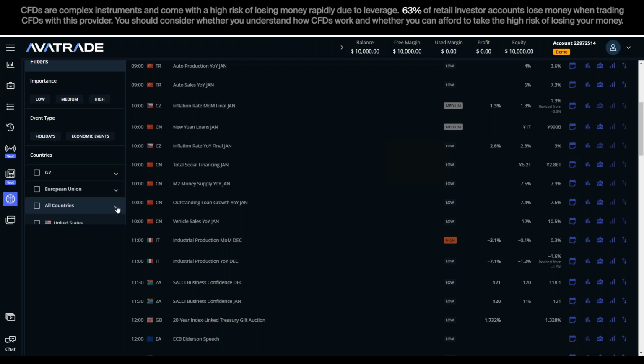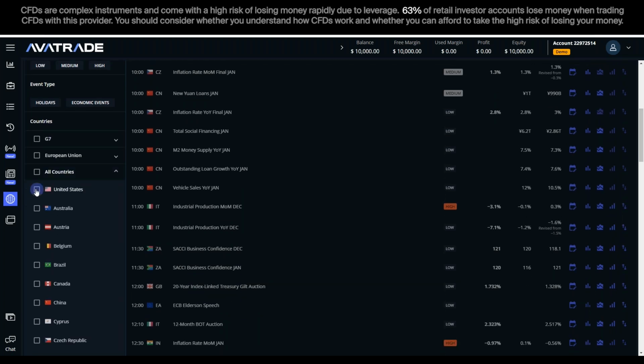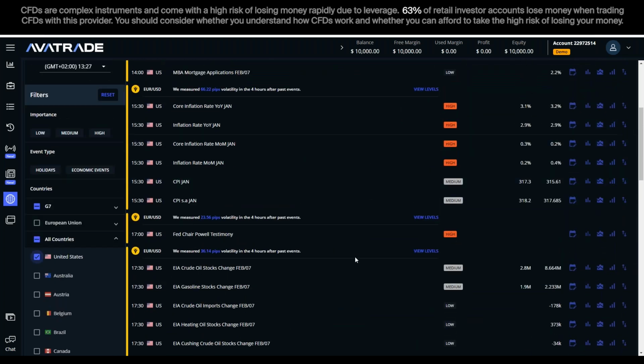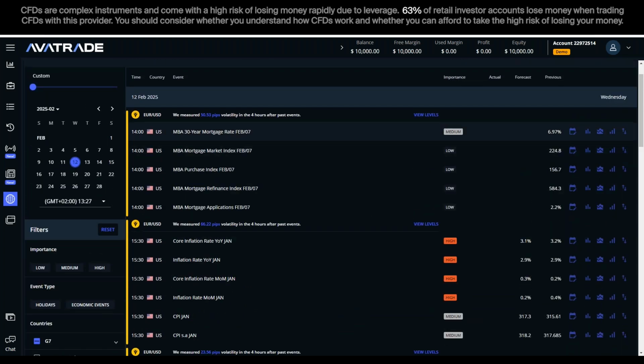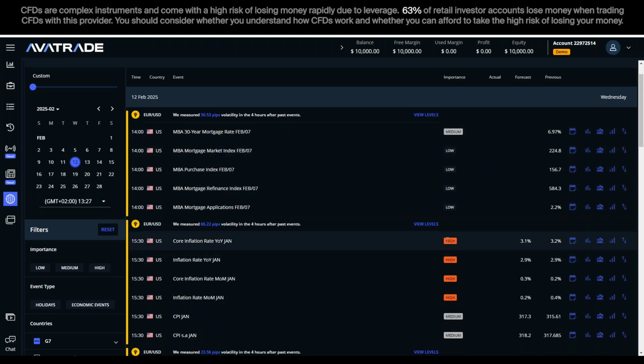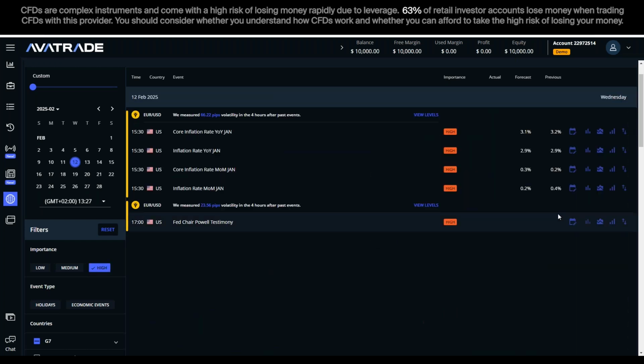I can just click on all countries and then specifically choose the flag that I want, mark the box here, and it will only show me the news for the US. And I can also specifically target medium or maybe high impact events by clicking here on the high, and then we only get to see the high impact events.